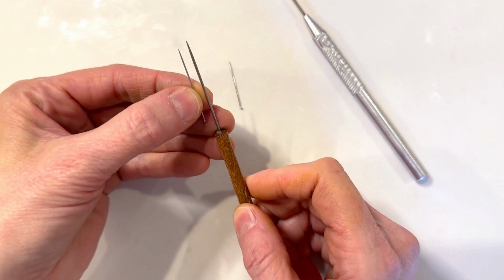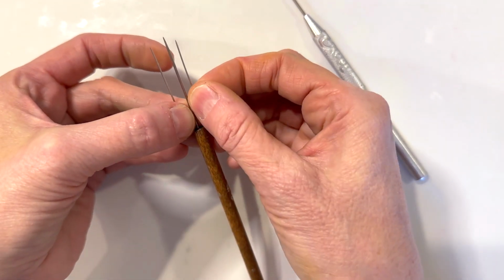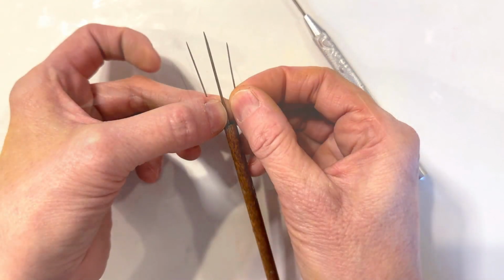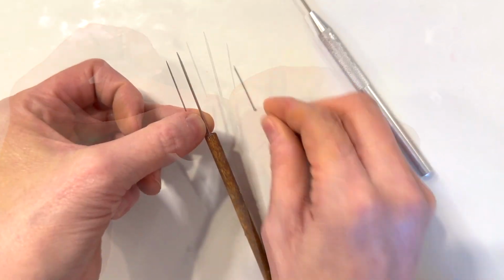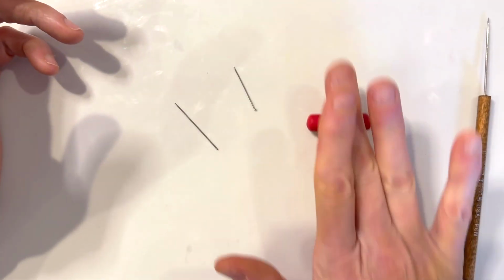And I love that. But to make this useful for me, I really need to create a handle on it. So that's what we're going to do. And then also when you take my pin in, I really didn't see too much of a difference, but there was a slight difference in the thickness. So these can become really nice tools for you to use when you're creating smaller details, especially in your poinsettia flower. And that's what we're going to be doing.